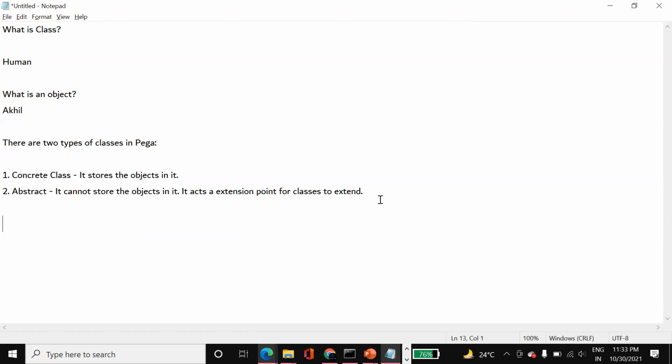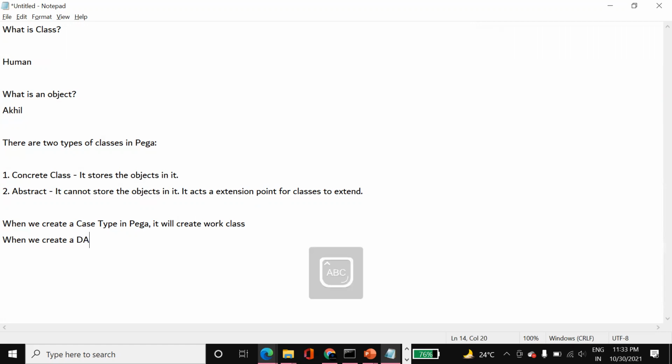So when we create a case type, okay, case type, Pega will create a work class. When we create a data type, Pega creates a data class. So this is how it works.